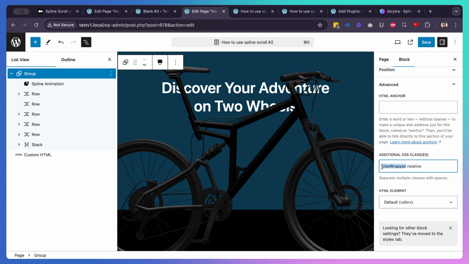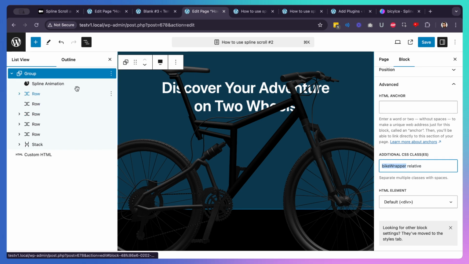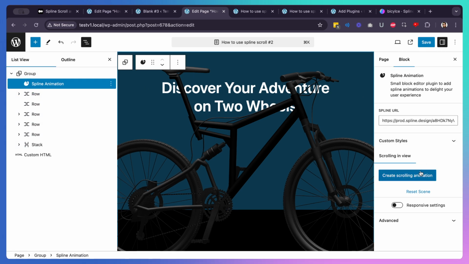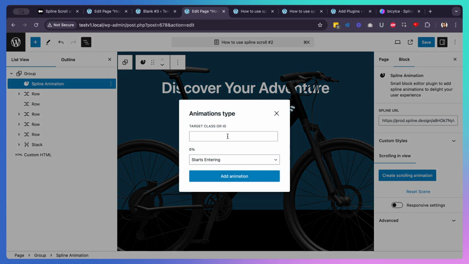So look, we already have a bike wrapper class. You can add any other class as well. So let's just copy this class and come into the spline animation block and click on create a scrolling animation and paste the class here. Since this is a class, place a dot before the class name.